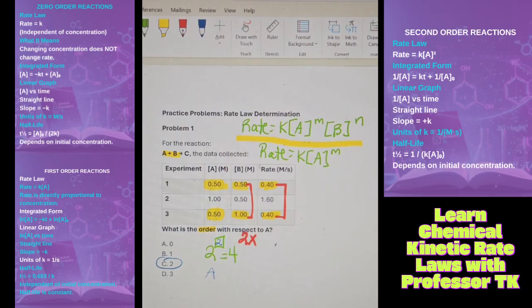Let me show you this here. If it went to 2, but over here the rate remained the same, by what factor do I need to put in the box to indicate that it's 1? And this is actually 0 order. Now, I need to provide clarity on what I mentioned last night, because in this case, if you use your calculator, you know that 2 to the 0 power equals 1.